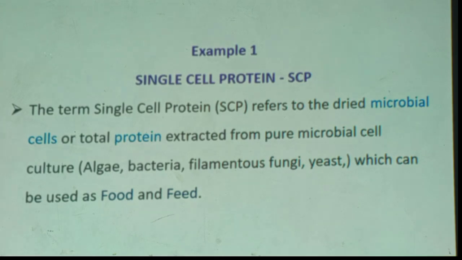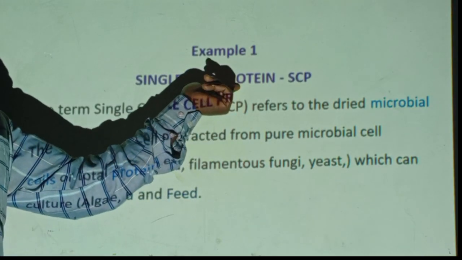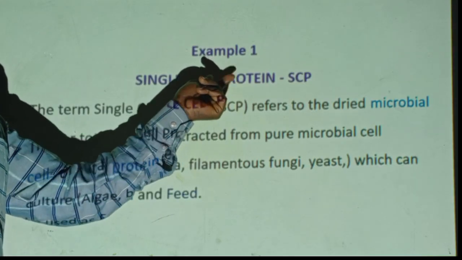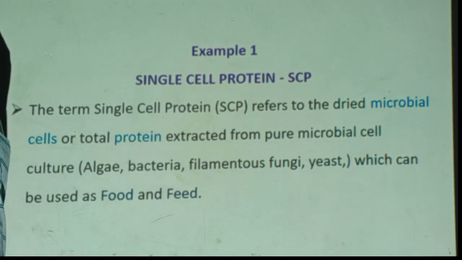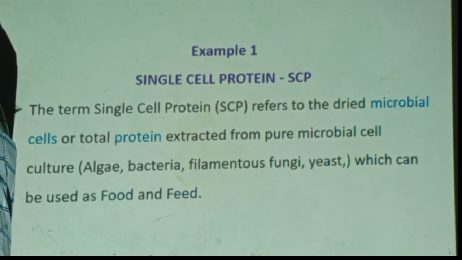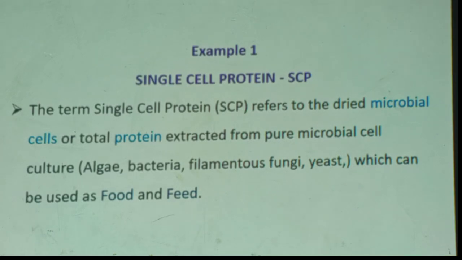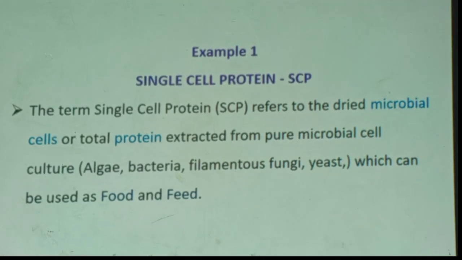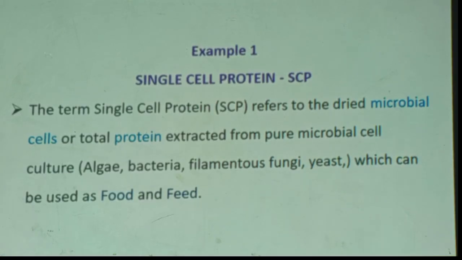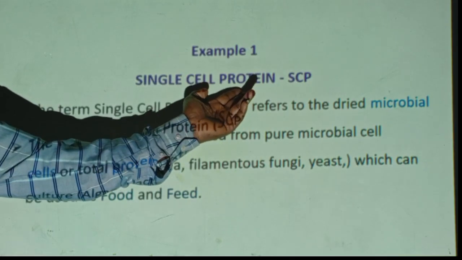Therefore, this is one area of application of microorganisms: to be used directly as food, or their products to be used as a macronutrient. Which macronutrient in this case? Protein. The human body requires at least six nutrients: carbohydrate, protein, fat, minerals, vitamins, and water. The first three, carbohydrates, protein, and fats, are the macronutrients. We require them in higher amounts every day. These three are known as macronutrients because they are required in higher amounts every day. Therefore, protein is a macronutrient.